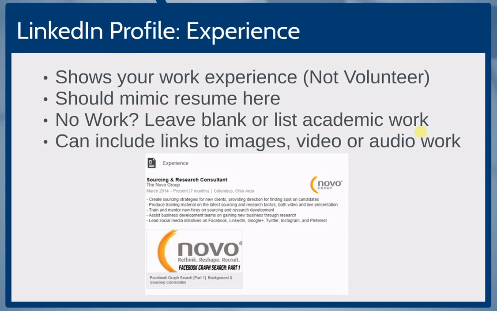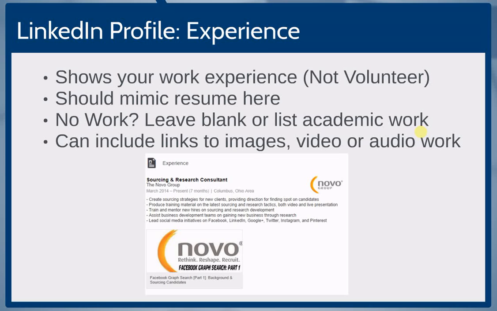The next section is actual experience, and this is where you want to show your work experience. You don't want to get heavy on the volunteer work in this experience because LinkedIn actually has a section for volunteer work. But if you're in any type of leadership volunteer experience like an Actis, you can definitely list that here, or any of your previous positions. You also don't need to go crazy here listing every single position since maybe you were a sophomore in high school.